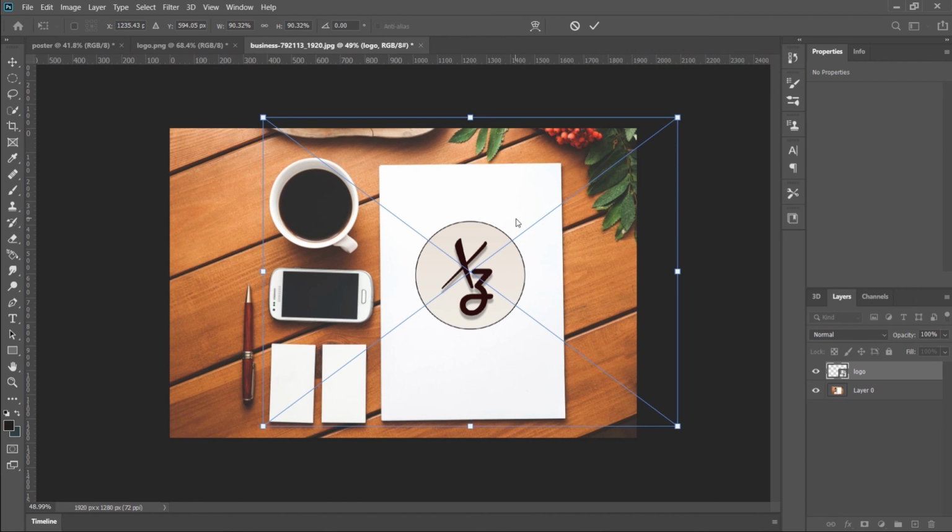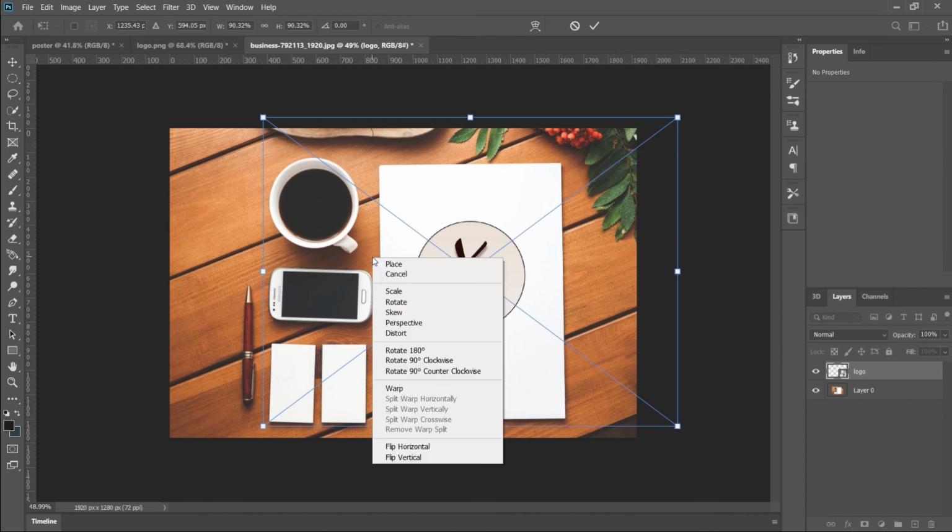Coming inside the box area, just right click with your mouse, and there we are. You will see the options shown down here instead of going all the way to the edit column at the top and clicking on the transform tool. That's a huge process, when it can be simply done this way. So just select, right click, and there you are.